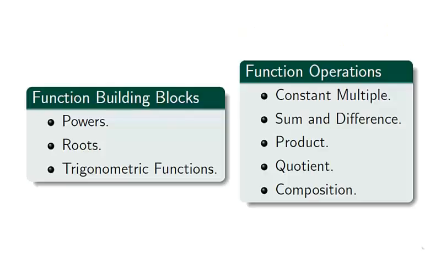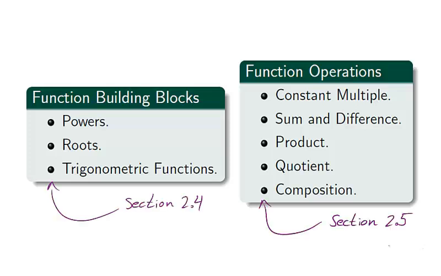Our differentiation rules will come in two types. The first type will be the derivatives of the most basic functions, our building blocks, and the second type will be the derivative of function operations. The differentiation rule for composition will be developed in Section 2.5, and we will review composition in Section 1.3. Derivatives for trigonometric functions will be calculated in Section 2.4. But the remainder of the rules will be presented in this video.